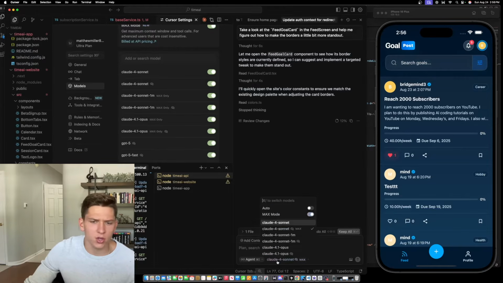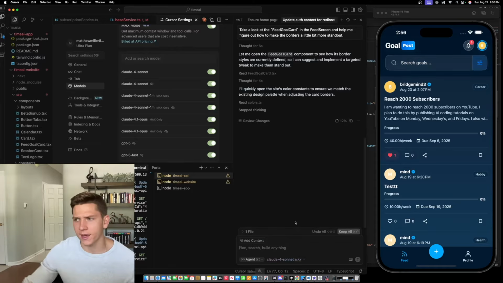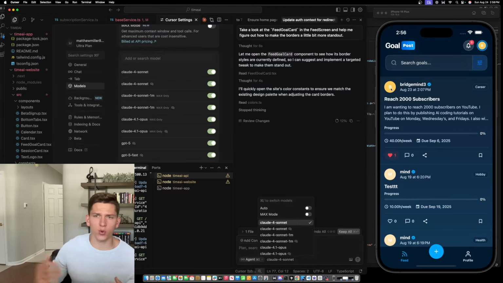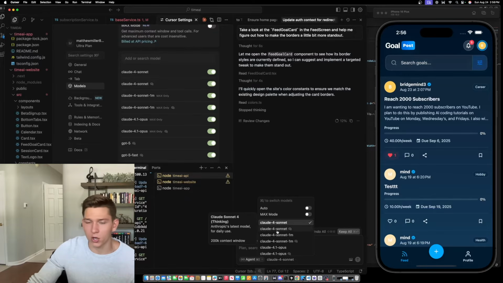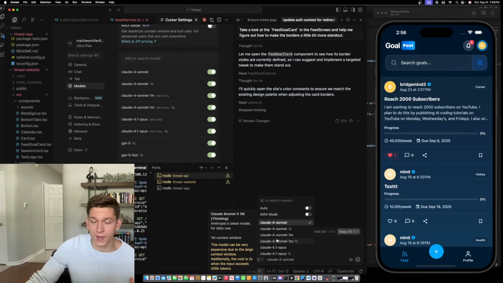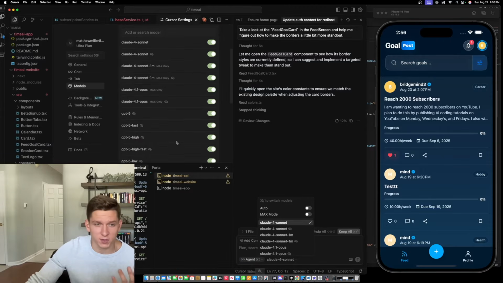Use something like Claude Sonnet without thinking and without max mode turned on if you're doing something simple. But if you're working on a feature that, for example, spans the front end, an API, and a database, then it's smart to turn on something like Claude for thinking. When you're really being serious about what you're building, you can use some of the 1M models, but be mindful that it is very, very expensive.